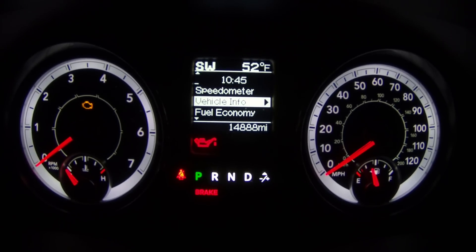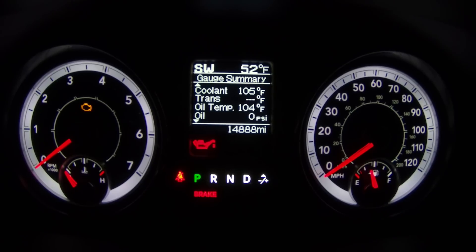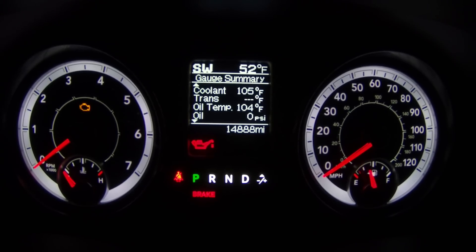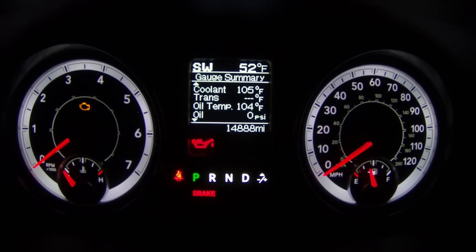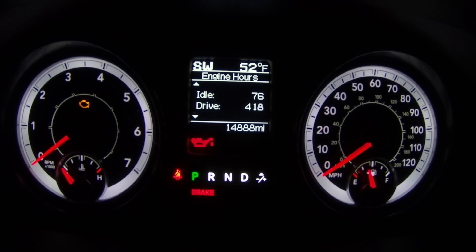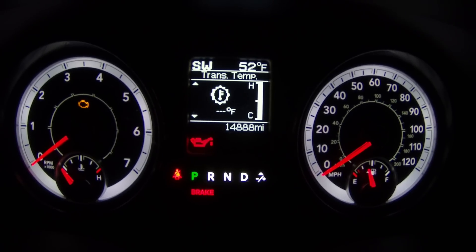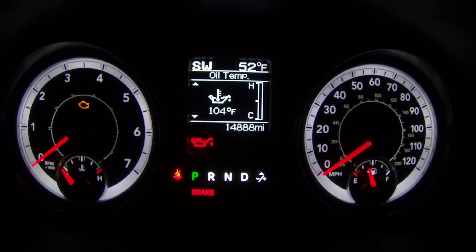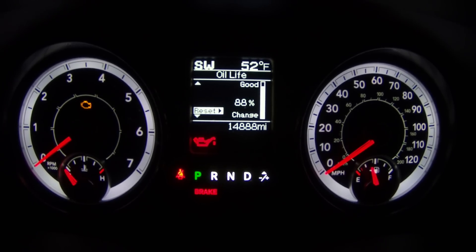We can take a look at vehicle info. This is where I spent most of my time. I would look at this screen and be able to see the coolant, transmission, oil temp, oil pressure — it just gave you a good range as far as how the truck was operating, temperatures and everything like that. You can scroll through the hours and other settings, tire pressures, and then of course you have the larger screens that show only one temperature at a time. I don't really know why you'd use that when there's that one main screen that's got all of it.